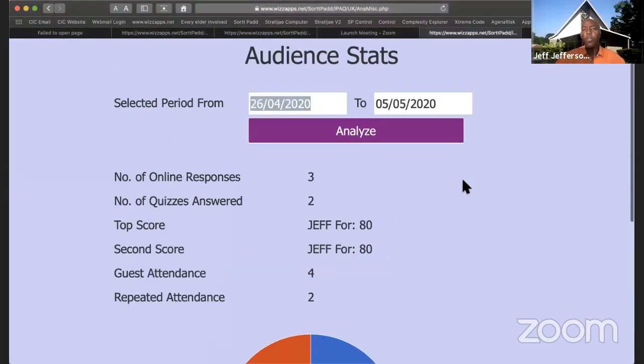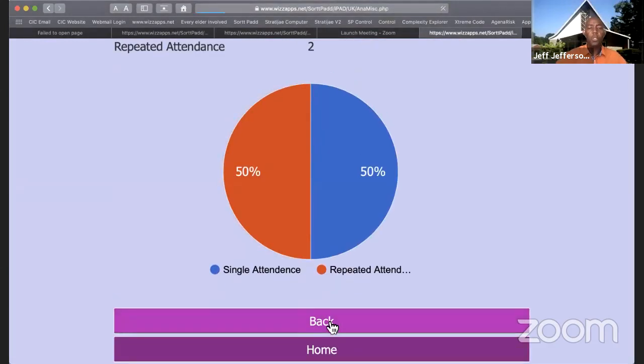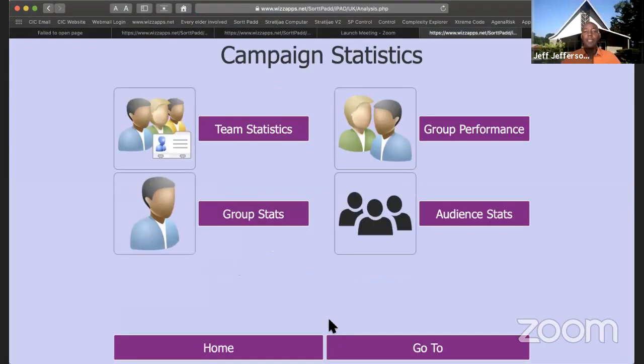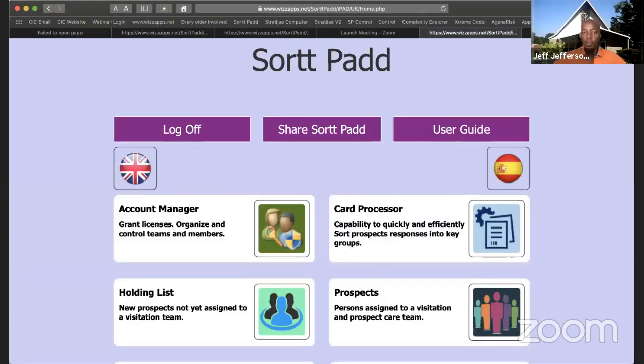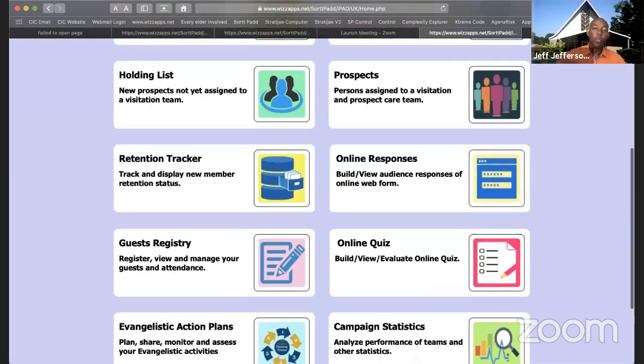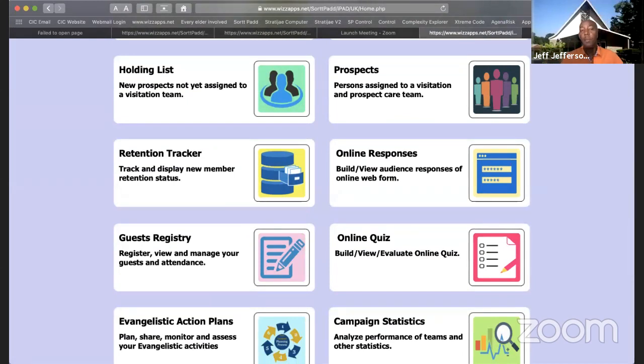So all of this we're trying to put in your hands, because technology doesn't win souls. But what it does is that it can give you insights as to strengths and weaknesses in your evangelism system so that you are able to respond to that and try to fix them before it's too late. As we close, the great news is that this application engages from registration, it engages to response during the campaign, it engages to quizzes, and it engages through prospect management, either through a small group or through Bible study groups.